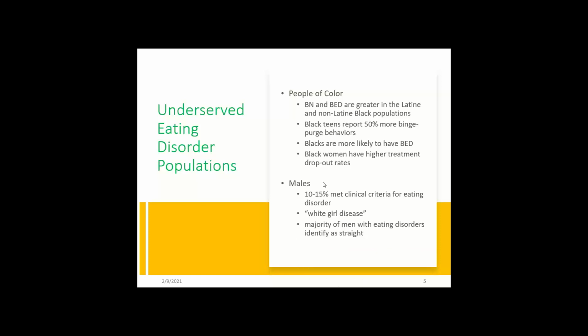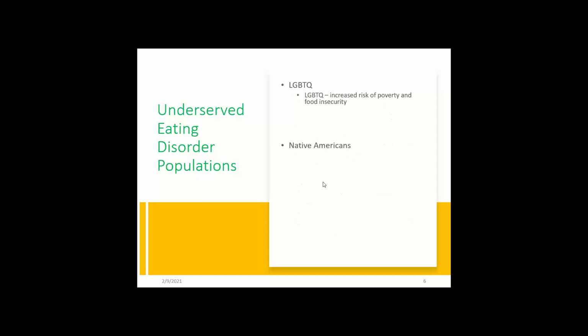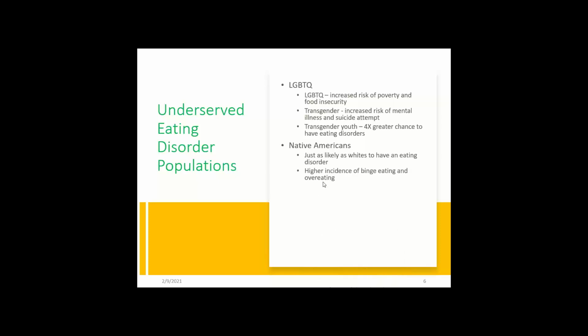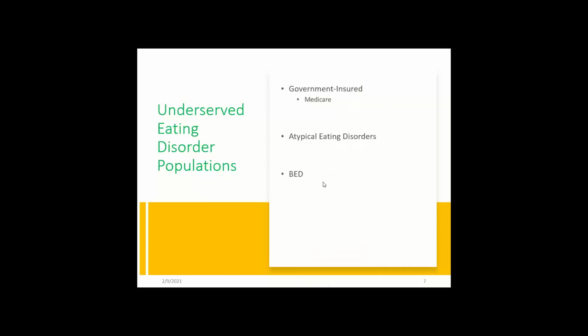Males, about 10 million males have eating disorders, and we just don't see them in our facilities. The LGBTQ population, we believe that truly it's a risk for poverty and not having the insurance that gets them into our facilities. Native American, Asian Americans. This is fast because I don't want to spend time on these populations. I just wanted you to know and to have you read about them. This is the latest research on any one of these populations. I've really done extensive research on looking at that.